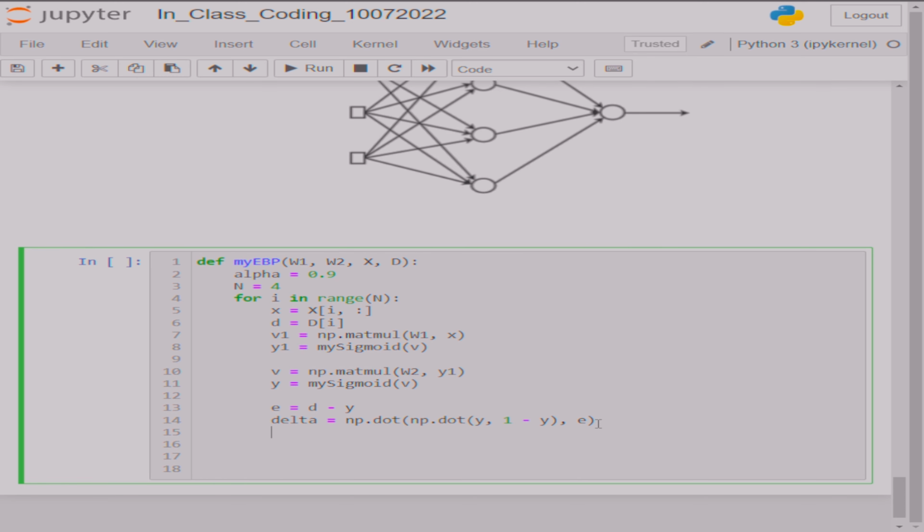Because I have the delta value of the output layer. Here I have a delta value, and I need to calculate the errors of these layers, E1. The whole matrix is what I'm going to call E1, which has 4 components. How do you do that? Just remember the equation and give it to me.